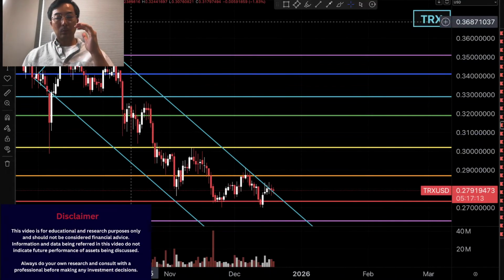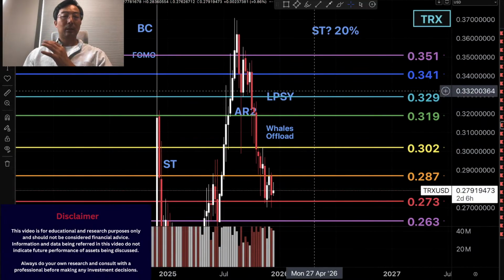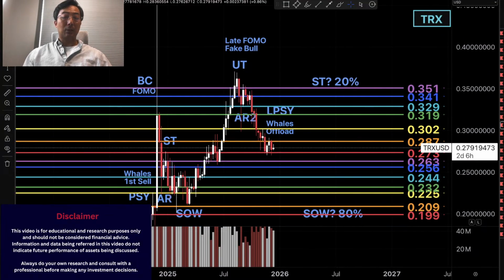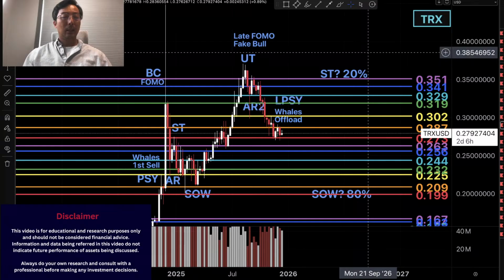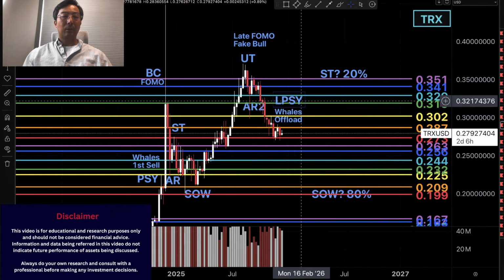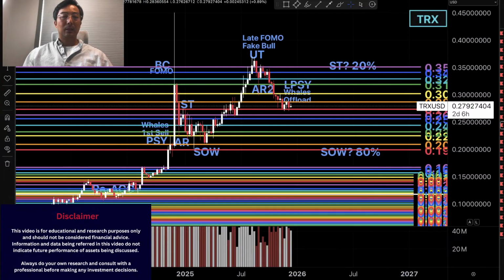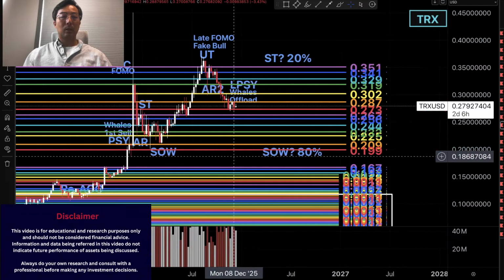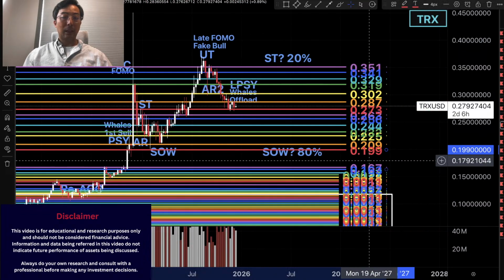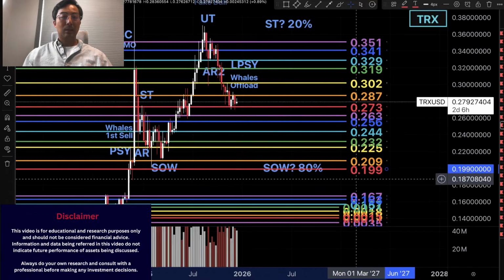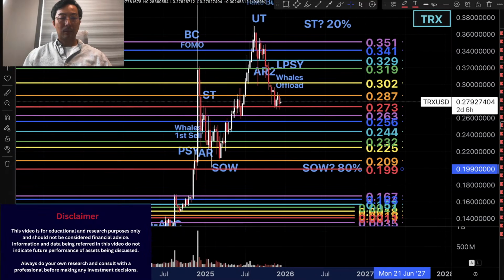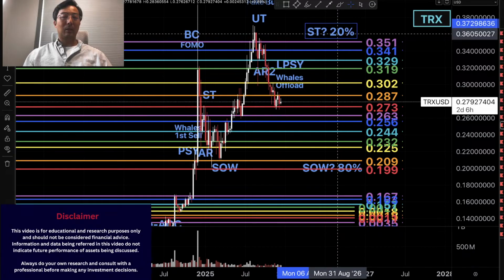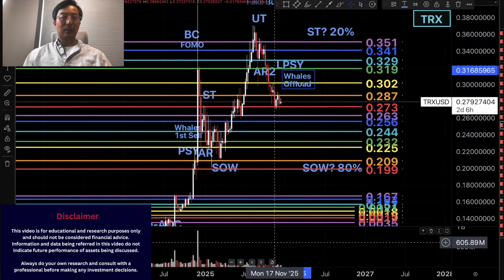There are two more, including Tron, 3 in total, that are still within the distribution cycle, and then we'll get to the accumulation cycle projects. Here, again, very high level LPSY, still a chance to come up for another test, but the likelihood is going back to this red key level of 0.199, about 20 cents. The volume is not particularly good or bad, which means the likelihood of coming up here may be lower, because otherwise the white volume should be higher.